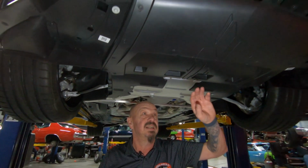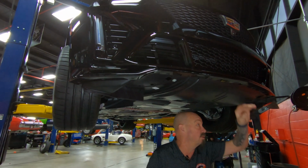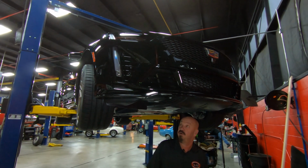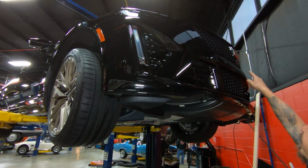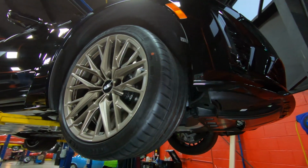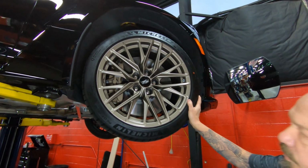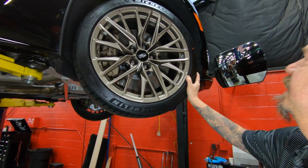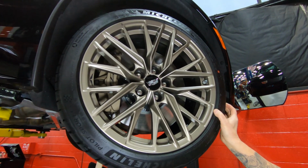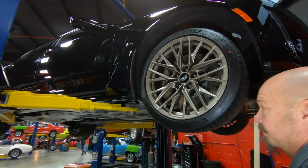Beautiful. And you can see just a couple of super fine scratches here. The nose hasn't been touched. It's pretty low to the ground, so you want to keep it away from the curb. And it does have a camera up front, so I'm sure you can probably see up front through that camera. Then these wheels are just killer. We got the Michelin Pilot Sport 4S's, and there it is, 275/35 19s up front. And then look at that black paint glistening, man.